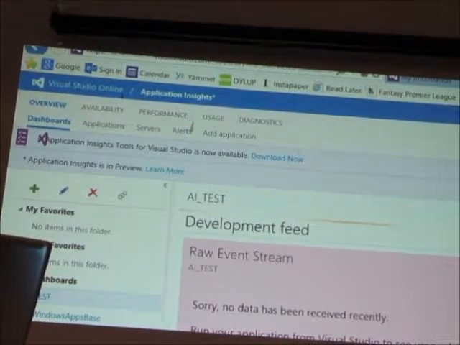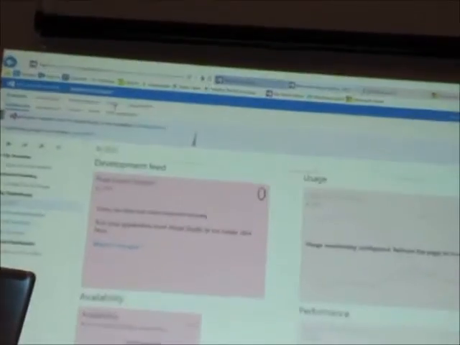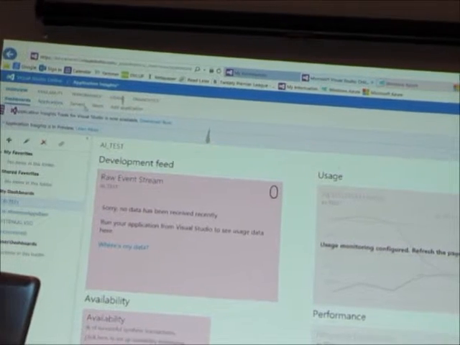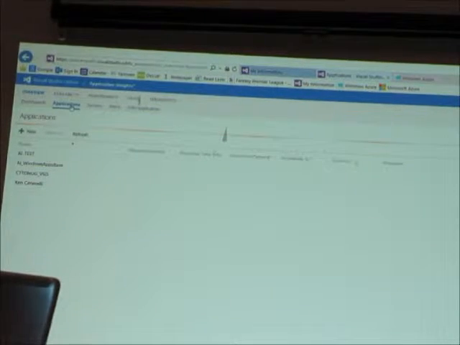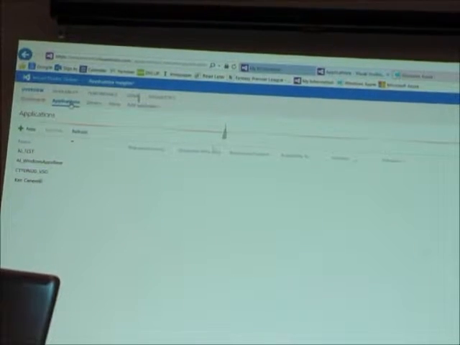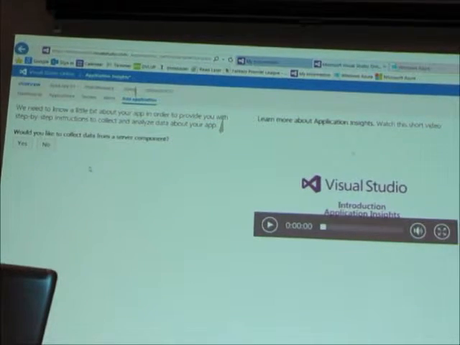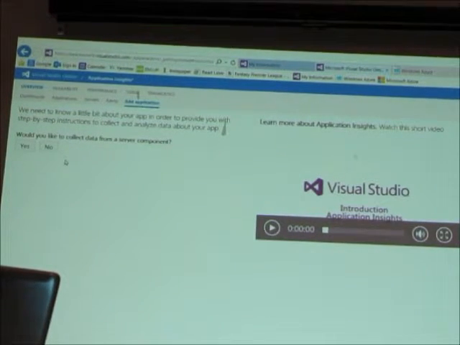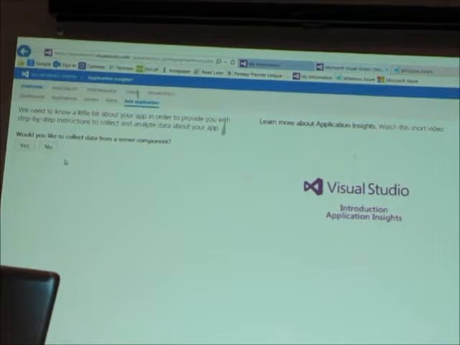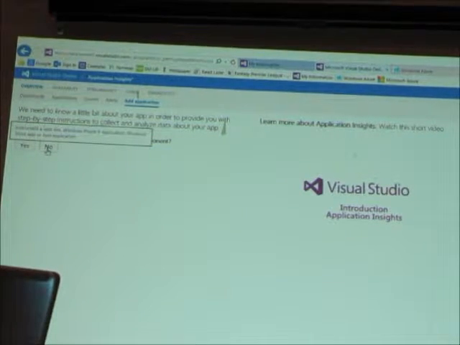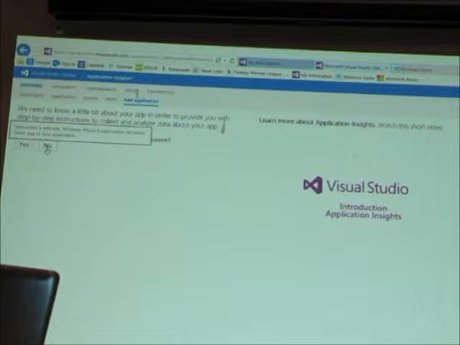These are all different things that you can add within these projects. So you can add an application, which is basically a secondary add-on that you can use to trap things. If you go into add application here, you can see some of the things that you want to collect. You can collect data from a server component, and there's a whole wizard here that will run you through whatever it is that you want to add.